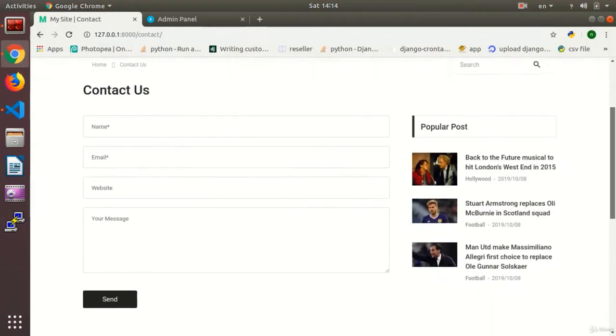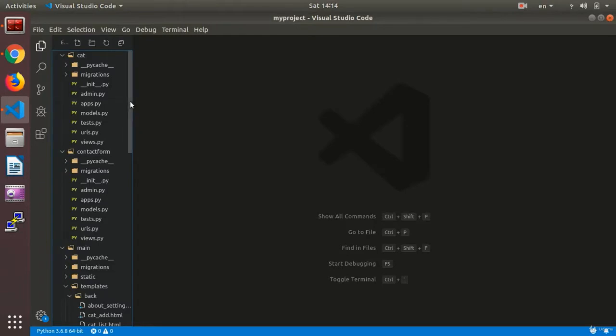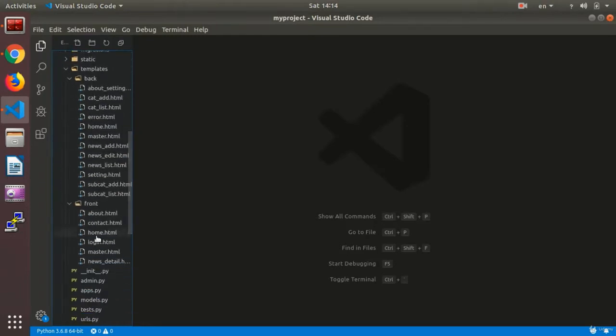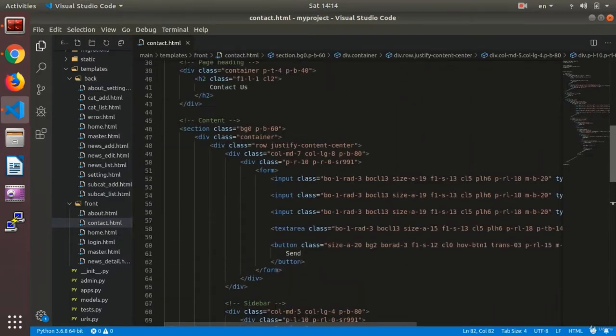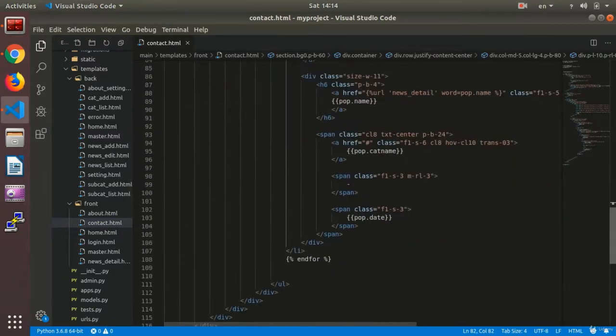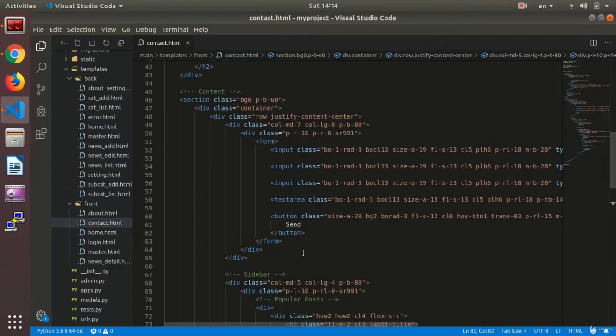In the previous session we made an app for the form section, and in this section we are going to save the comments that the visitor leaves on our app. The first thing I do is go to the contact page and remove the extra field that we talked about in the previous session.